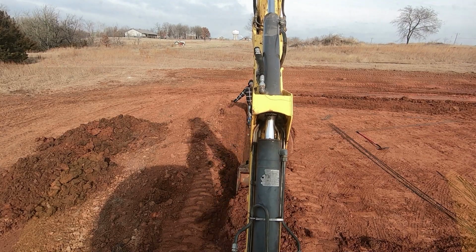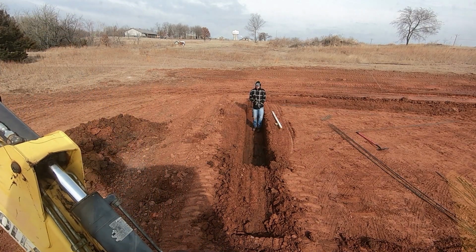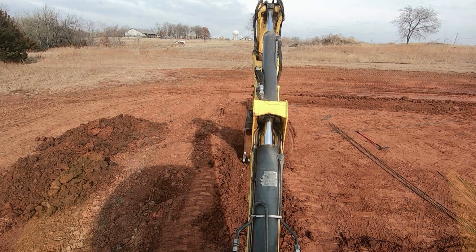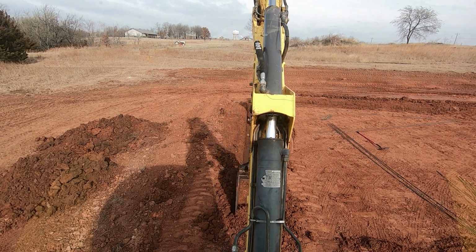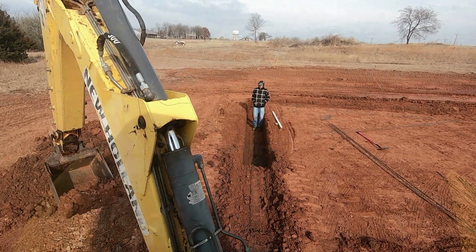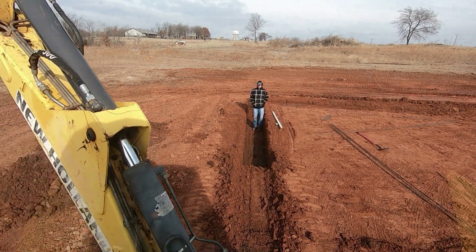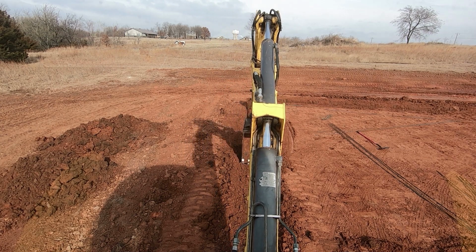Dad built out here. Seems to be, I think it's in really good shape for what he had to work with, but getting to dig a footing in a pad my dad built with the TDA is pretty neat deal.